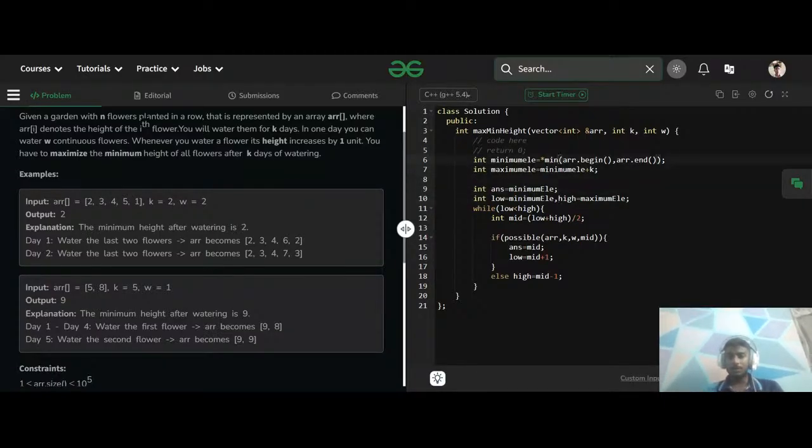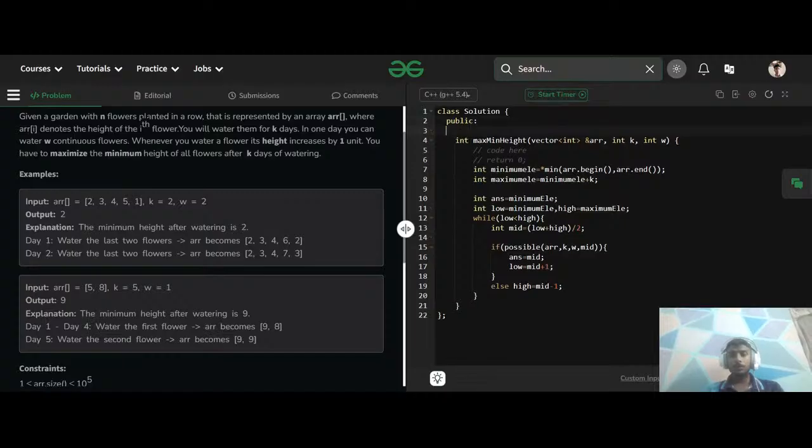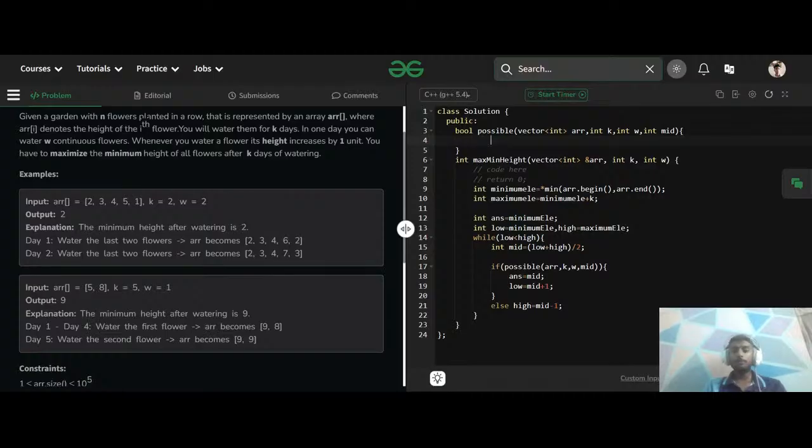So the main thing is to write this boolean logic of possible, with int k, int w, and int mid.